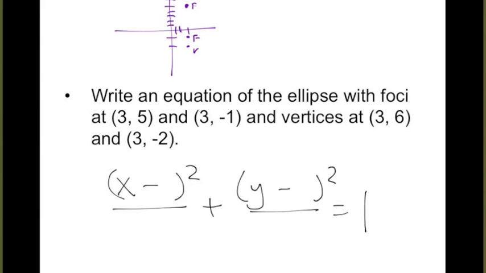So we don't really know how wide this thing is, so it's just going to open around some width, we don't really know. Well, our center is supposed to be in line with our vertices and our co-vertices, but we don't know where our co-vertices are. So what we know then is it's just going to have to happen exactly in the middle of those vertices. In our very first section, we defined what that is. What is that point that's exactly in the middle called? The midpoint. So we want to find the midpoint of the vertices.